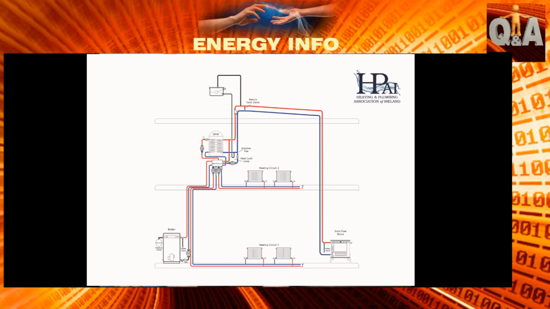On the other coil, just a matter of interest, that's where the second boiler could be connected through a motorised valve or through a manifold. We're showing it through an energy zone here, but on any other system, the second coil is used for the secondary system, in that instance an oil boiler.